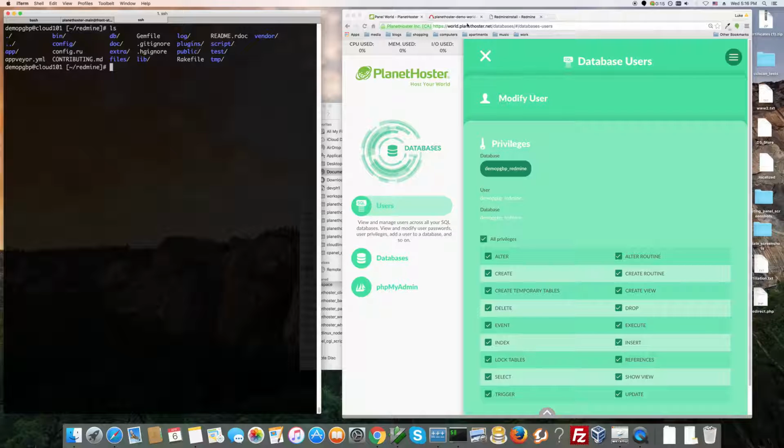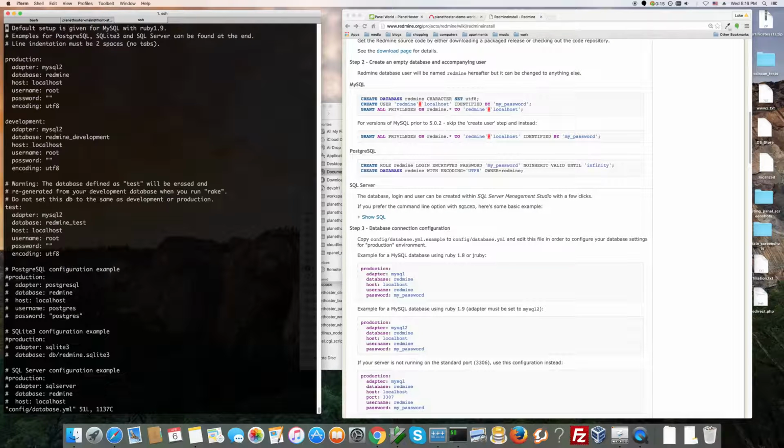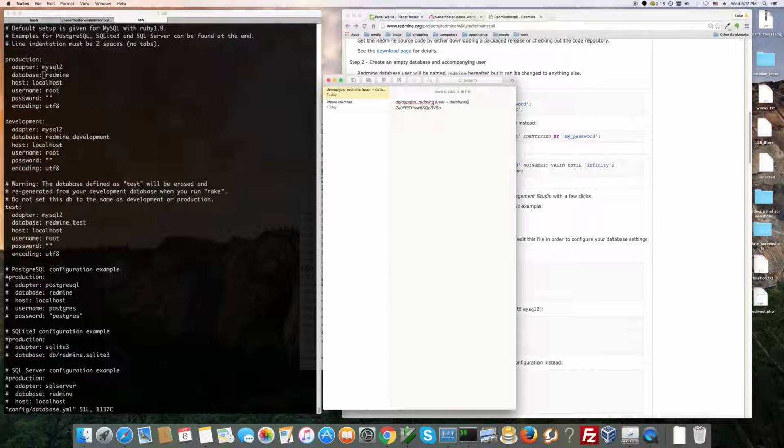So we need to copy config database YAML example to config database YAML. And now we'll edit this file. We're just going to take the information that we gave.